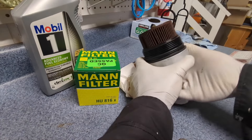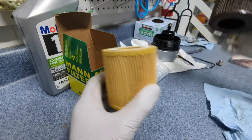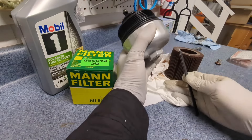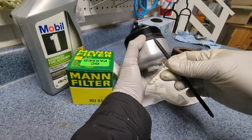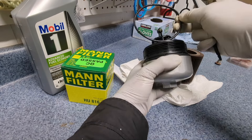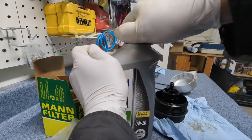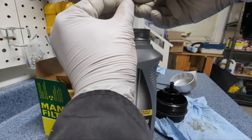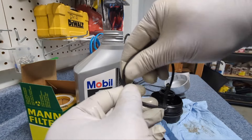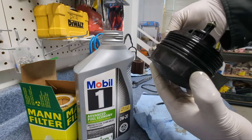Now let's replace the oil filter. Before you proceed, it's always a great idea to compare filters to see if they match — okay, they are the same. There are two o-rings on the filter cap. Make sure to replace them both. To replace the bigger one, you can use a plastic pick like this — do not use anything metal — or press the o-ring on both sides and you should be able to easily remove it. For the one at the top, it's a little bit trickier. When you put on the new o-ring, dip it in some engine oil to lubricate the o-ring before you put it on. The same with the large o-ring — lubricate with engine oil. Make sure it goes into the groove where it's supposed to be.